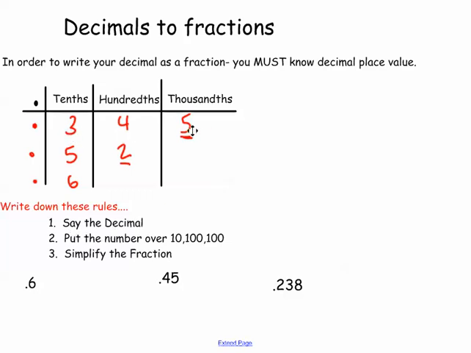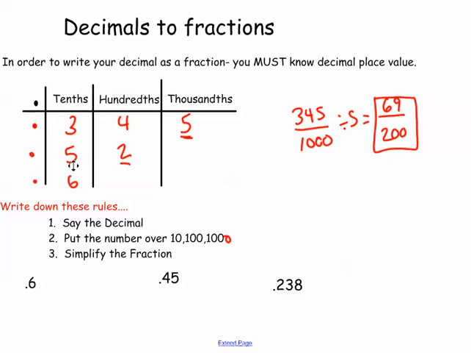This was 345 thousandths. So once you say it, did you just hear that? You said thousandths. So you simply put your number over a 10, 100, or 1,000. So in this case, we said 345 thousandths. That's what you said. And then the third step would be to simplify it. So in this case, this fraction, I'm going to divide by 5. 345 divided by 5 gives me 69 over, divided by 5, is 200. And I believe that is in simplest form.